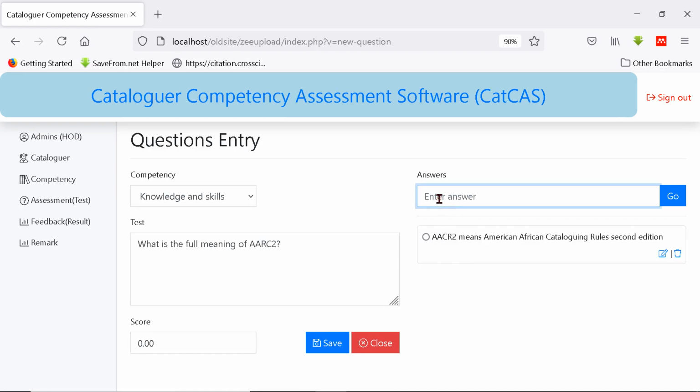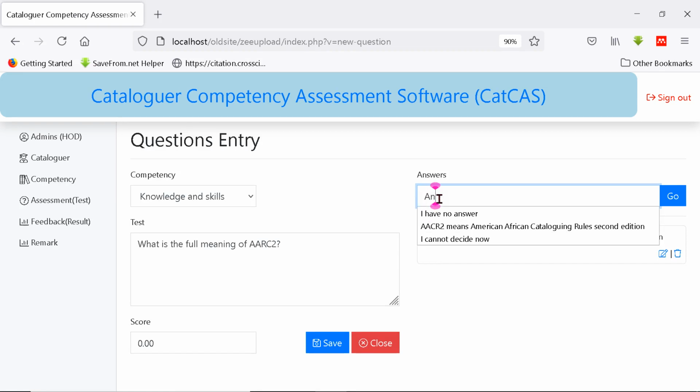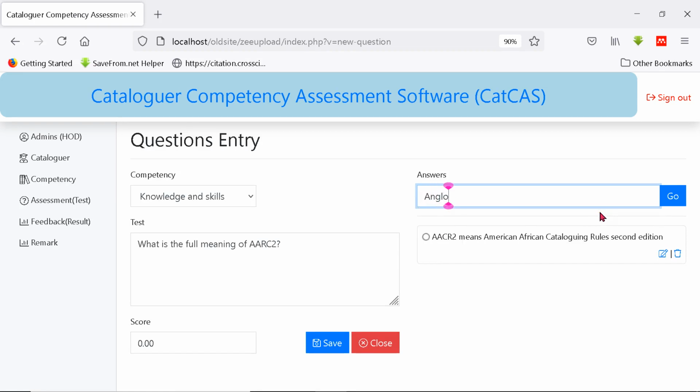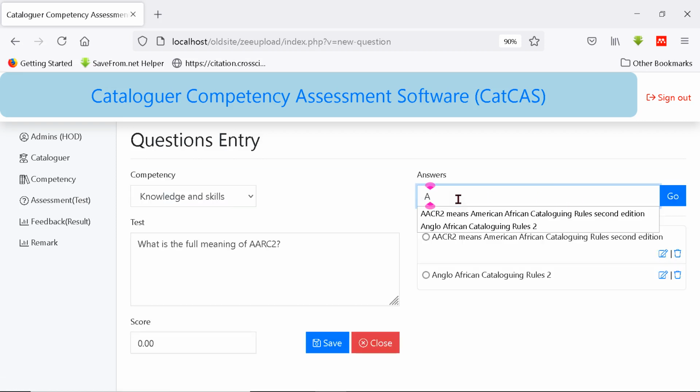I can say Anglo African cataloging rule number 2. I say Anglo American cataloging rule, second edition.